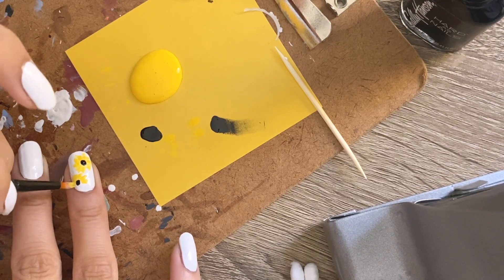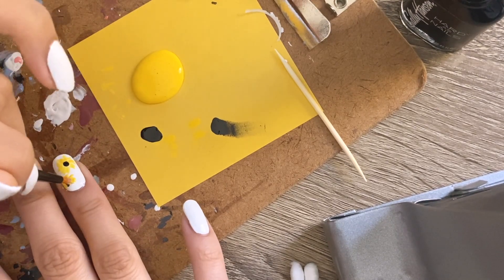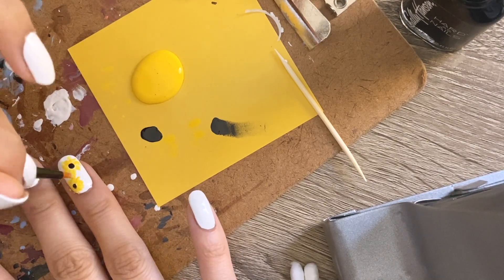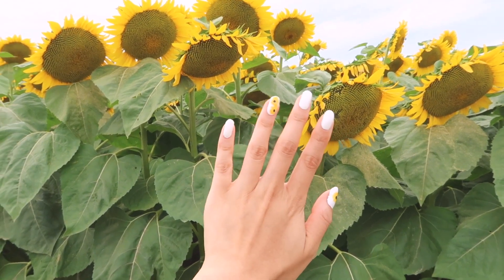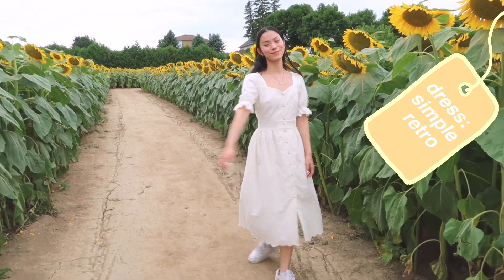It's super simple, but the flowers are so detailed it makes it look fancy, like you spent hours doing it — I mean, I did spend hours, but if you're experienced you can probably get done fast. This is what the nails look like — they're so cute and they match the background. Now you probably want to know the outfit: this dress is literally the cutest dress ever, so vintage and cute.